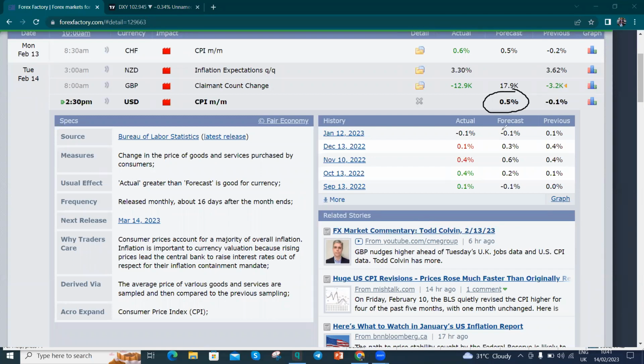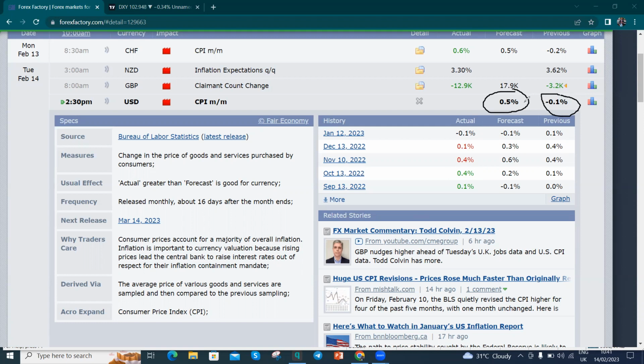Now, what is the effect of this increase in the CPI data? I'm just going to simply answer that so you have an overview of why we need to look at the CPI, as one of the data that, when released, can cause high volatility in the market. The truth is, when consumer prices rise, inflation also increases and cash devalues. Since we're expecting this to come out of the United States, if the consumer price numbers increase, like from negative 0.1% last month going up all the way to 0.5%, there's certainly going to be devaluation of the United States dollar.